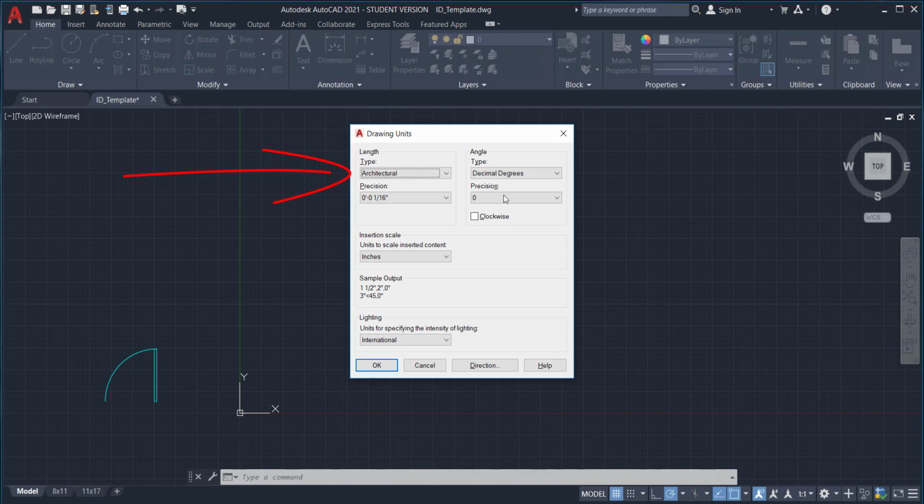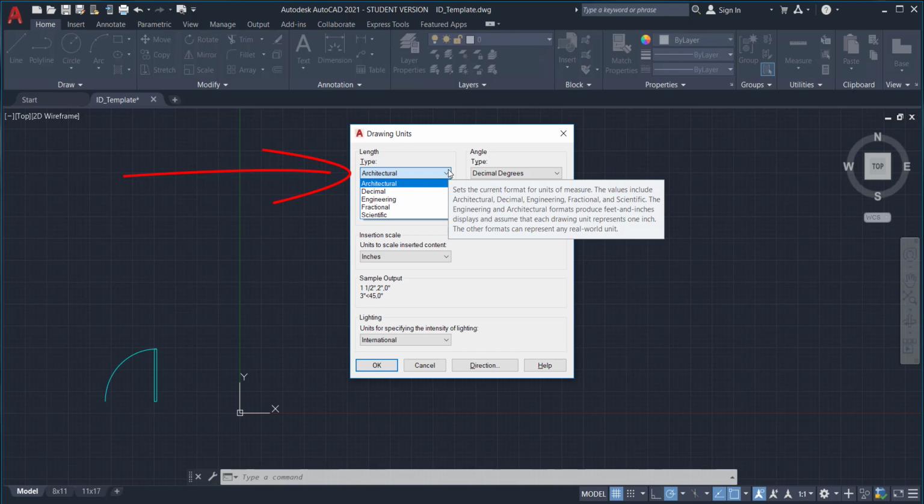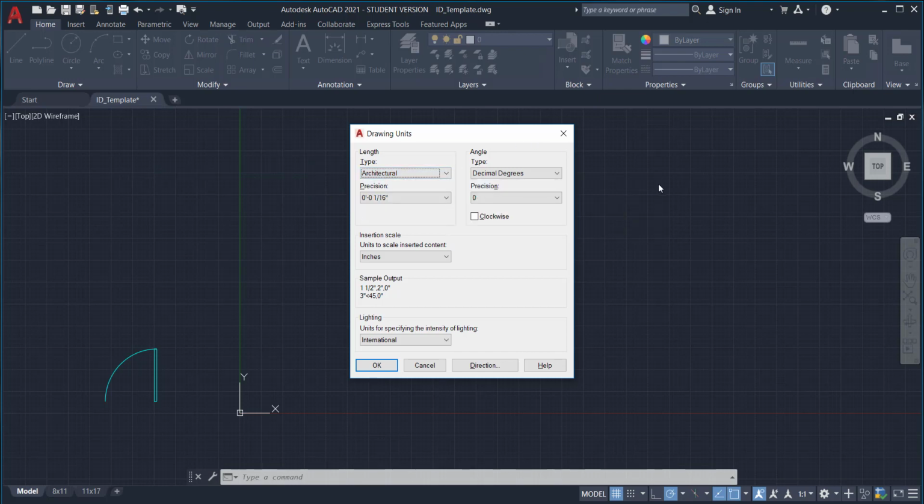Now if you click on the scroll bar, you should see that there are all different kinds of units of measurement that you can work with in CAD. So every single video I do moving forward will have this set to architectural. Also, if you look just below, you can change the unit of measurement where it says insertion scale. So if you're outside of the USA, you can set it to millimeters, centimeters, whatever unit you want. But if you're taking my class, you want architectural and you want inches. All right, Agenda 1 is complete.